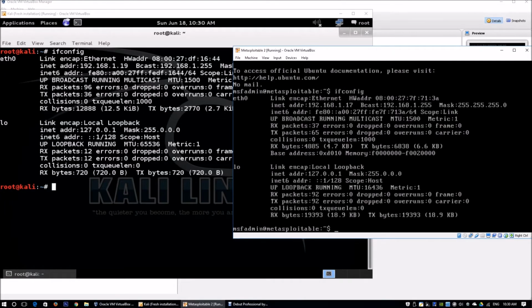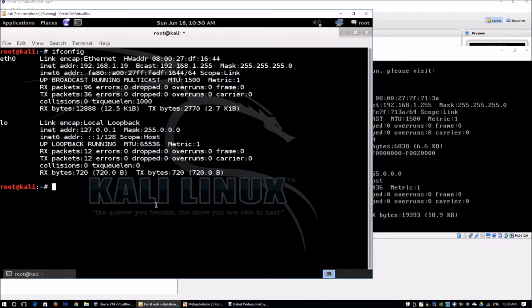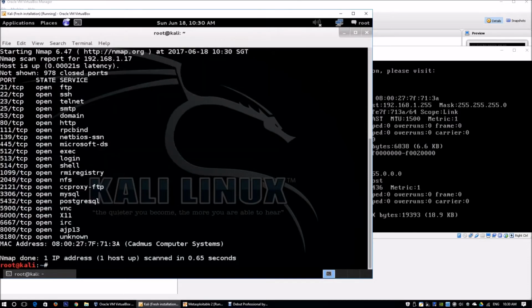And of course, I can enter ifconfig. I could see the IP address is 192.168.1.17. When you do an nmap scan, you could actually see all the running services within this particular machine. And we're going to try to exploit the SMB service. When Samba is configured with a writable file share and wide links, which are enabled by default, it can also be used as a backdoor of sorts to access files that were not meant to be shared.